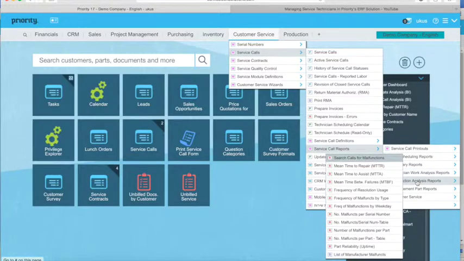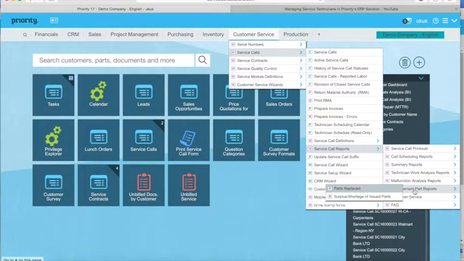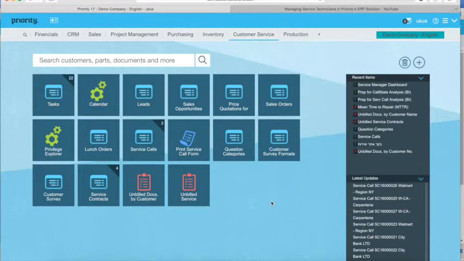Also, we can look at the malfunctions and analyze those by part, by serial number, by even weekday, but also some interesting statistics on how long it takes on average to repair items, the length of time between failures on those items, and then information on the replacements as well. So there's a significant amount of reporting within the standard system.